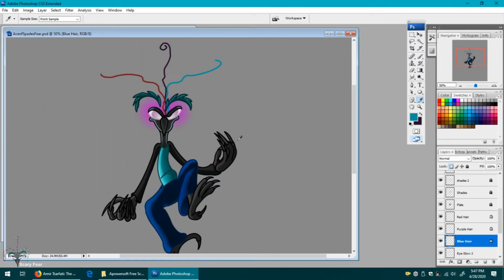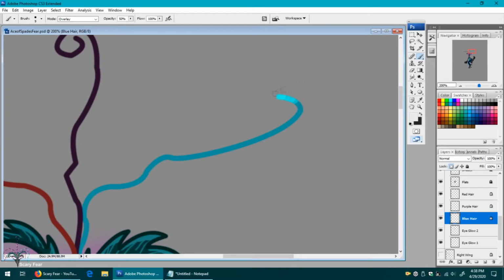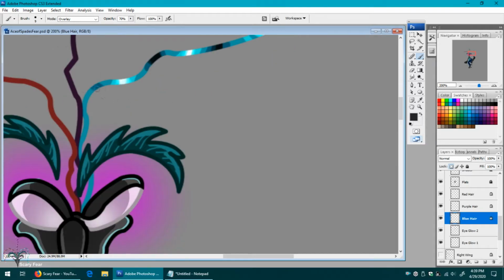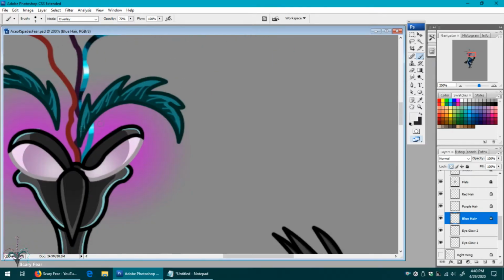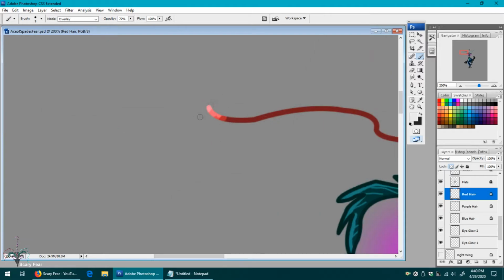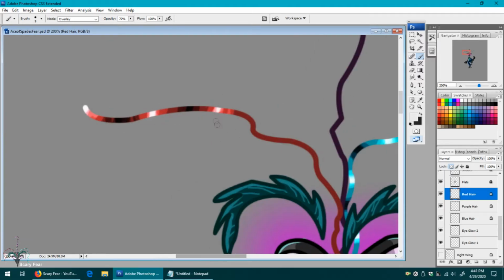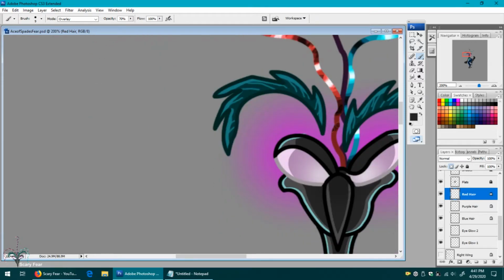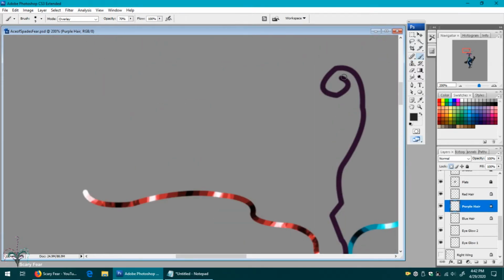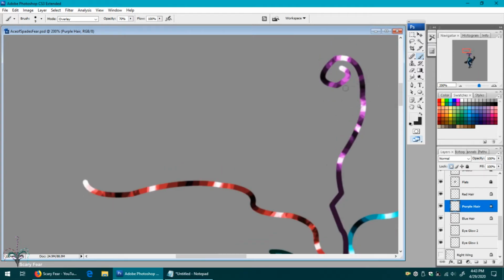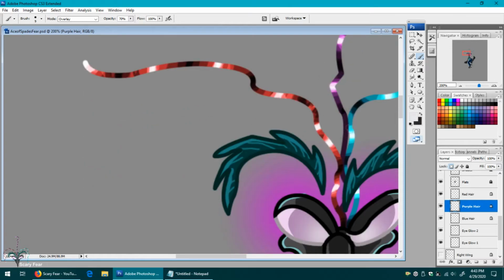Now we're going to add the shine that makes his hair look like tinsel, and his hair changes color with the light as he moves around. So I'm actually using a brush in the mode called overlay, and I'm coloring this with gray, very dark gray and an almost white gray. This is one of my favorite parts to do, but it does take a long time. And with the mouse, it seemed to have taken even longer.